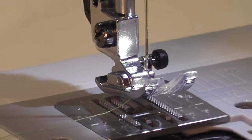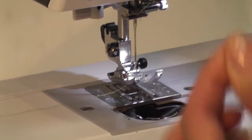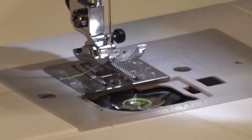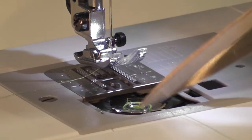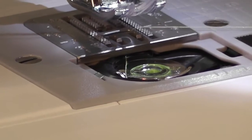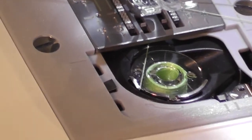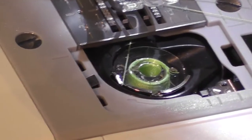Now I'm going to show you how you put your bobbin in. You must have your thread coming off the left-hand side of your bobbin when you drop it in. So I'm dropping it in and then — if I show you here — there's a little bar, you just put your thread in front of that bar and sit your thread there. All you do is turn your balance wheel one rotation and it will pop up your bobbin thread like that. Now if you have a close-up look here, your thread must always be coming across your bobbin like that so that you know it's in the tension disc.